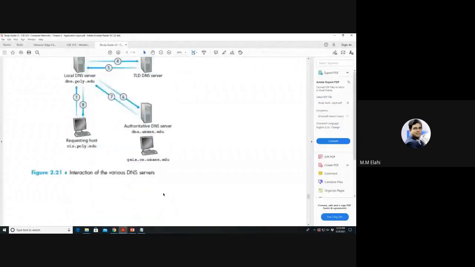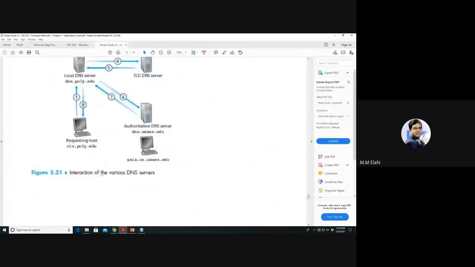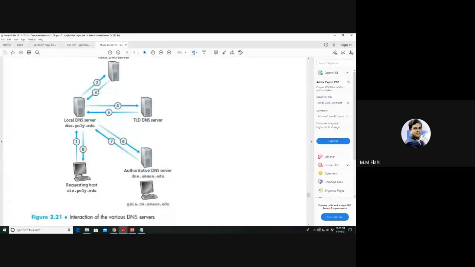The question says client C wants to perform a lookup to mail.google.com. So for mail.google.com, google.com is the same, right? Yes, the authoritative is the same. So since the authoritative is the same, now the request goes to the local DNS, but now the local DNS sees what is the request?